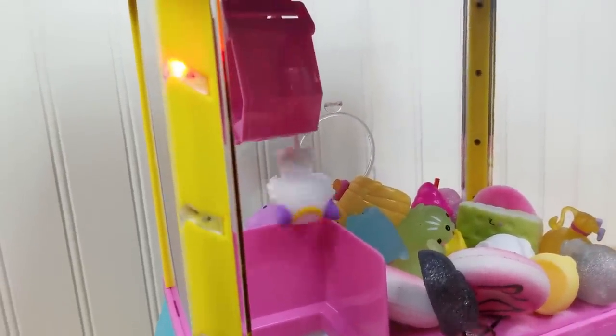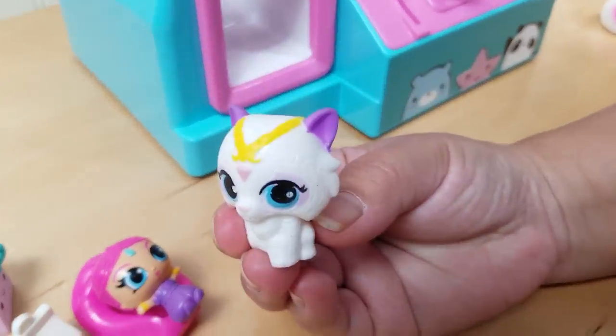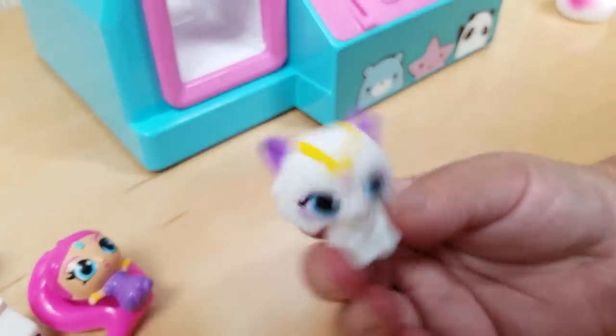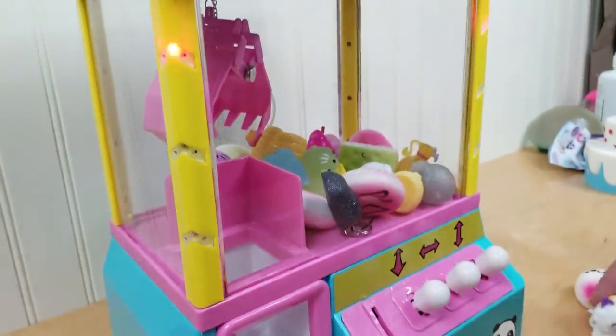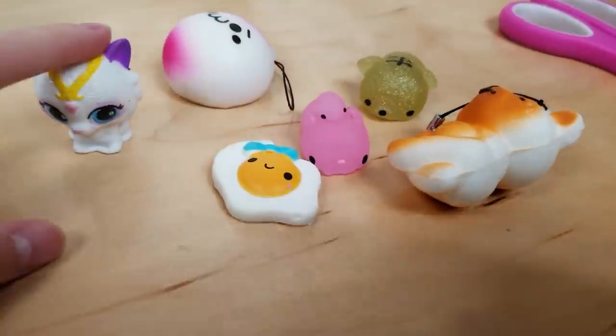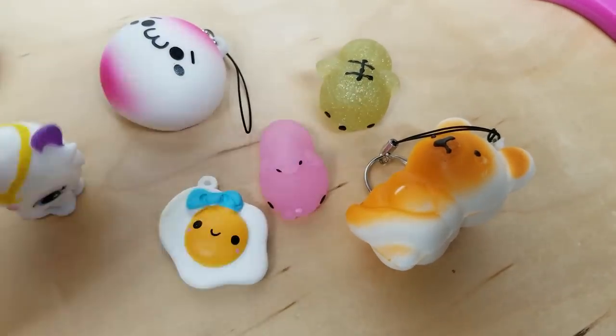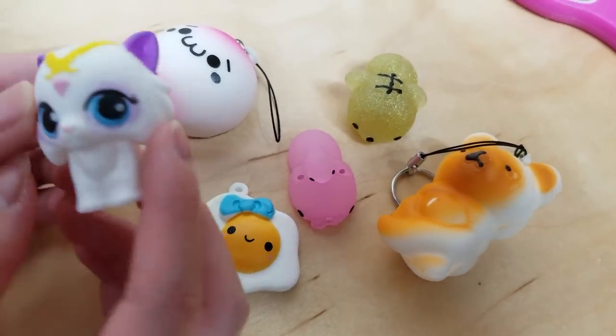Oh. And bam! Yay. Winner, winner, chicken dinner. So, looks like over here, this is what I won. What did we win? Six. Got six. And let's see, we have this little cat.